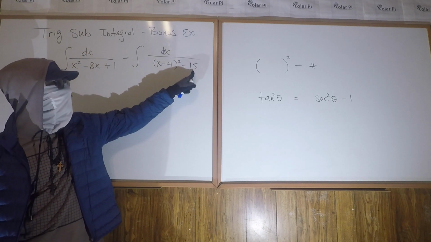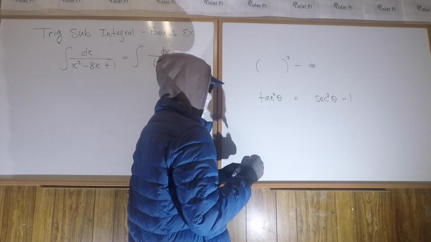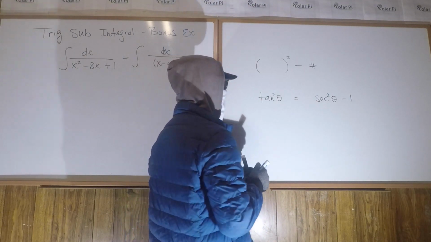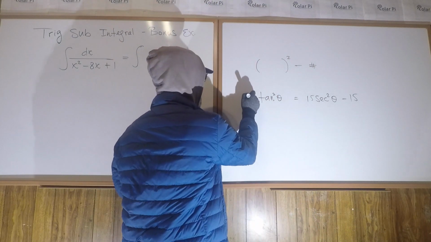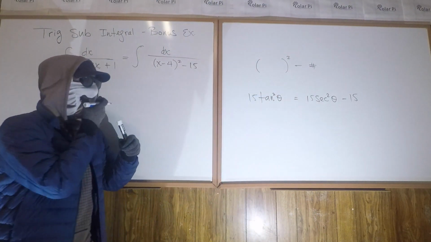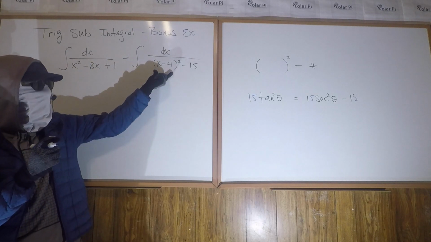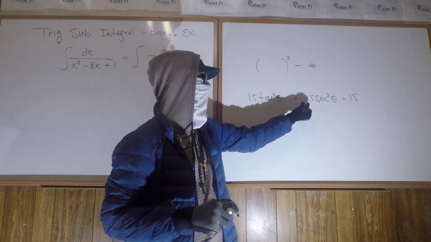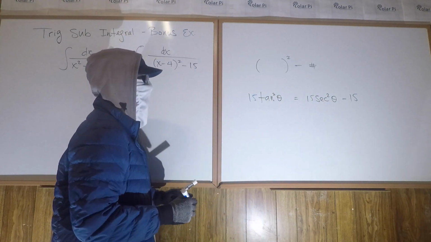But what about this 15? Because it isn't a 1 over here, it's a 15. Also, let me write a 15 at the end. Well, I could do 15 here and 15 here. That's helpful. But this is a quantity squared, and so I can't have a 15 chilling out of the squared quantity. So what could I do about that?